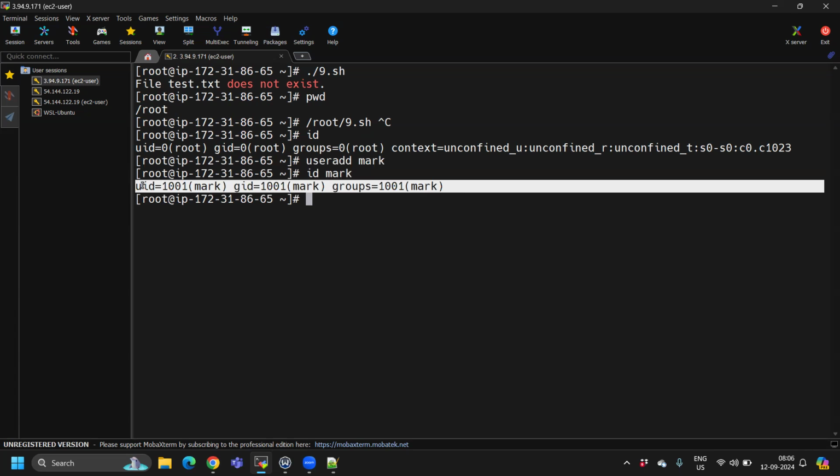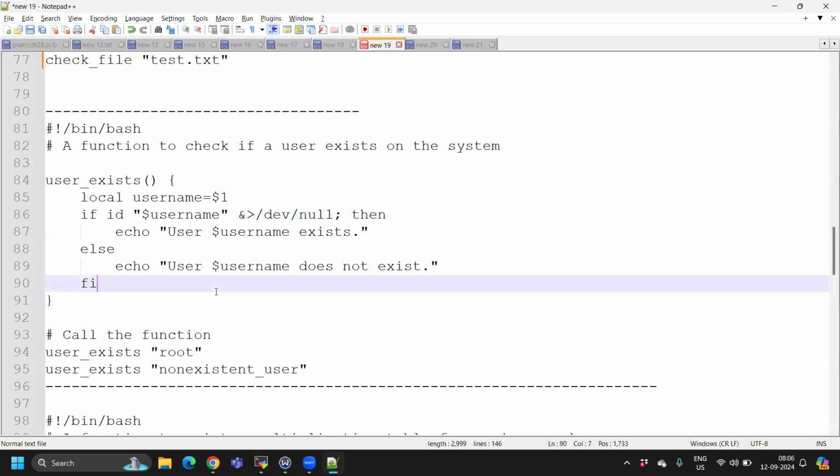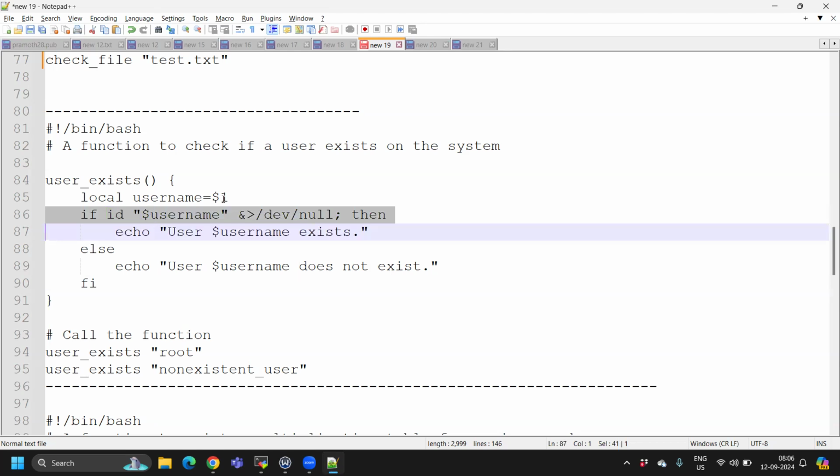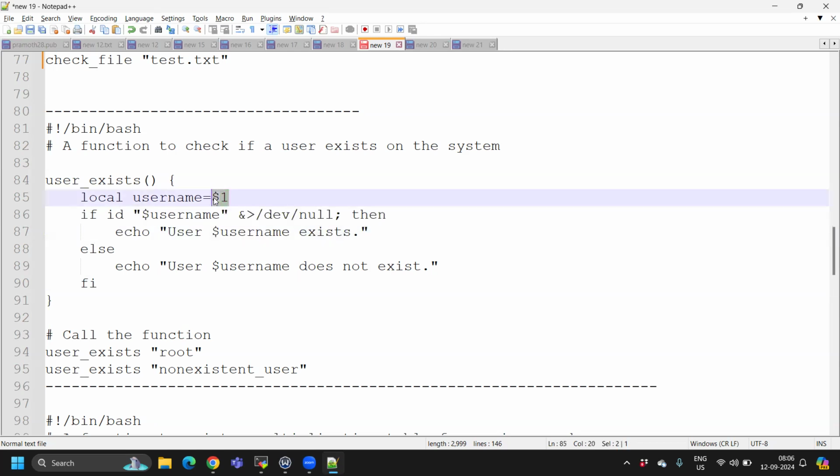Check Mark's value. So now, how do we check whether a user exists in the group? We use the id command, and the username we are passing as a positional parameter. It means the function takes only one parameter as an input. Okay? Only one argument as an input.